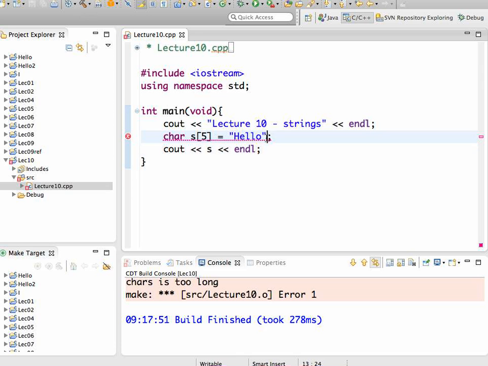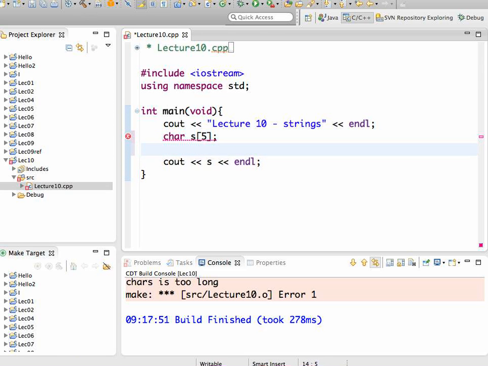So now we'll try to do the same thing, but here we'll say S is equal to HELLO. And we just saw in the notes that this is not allowed. Let's see what happens if we try to do it. So it should give us an error message. Yeah, cannot do that.